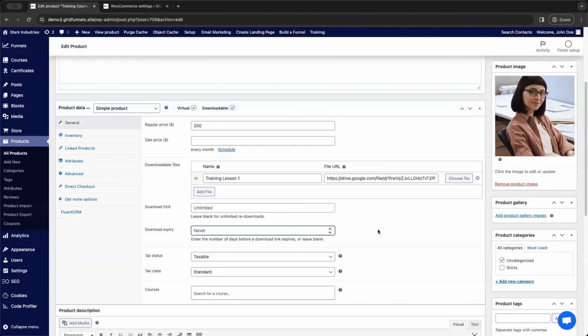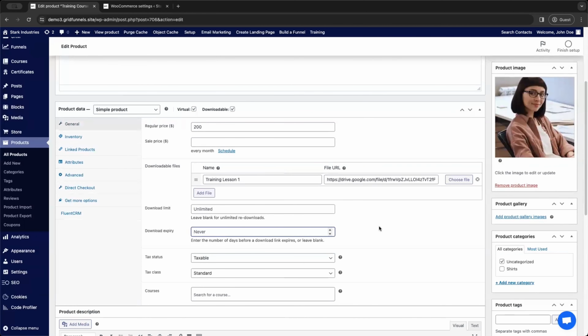One thing that is a minus here, if you think about it, is that the download links can be shared. So that's why the course module will make sure everything is set correctly, so that people can download only if they're logged in.